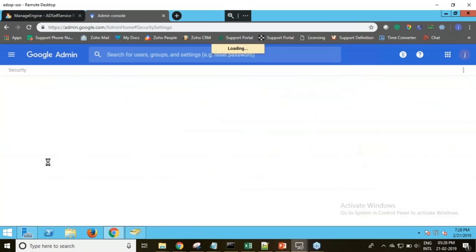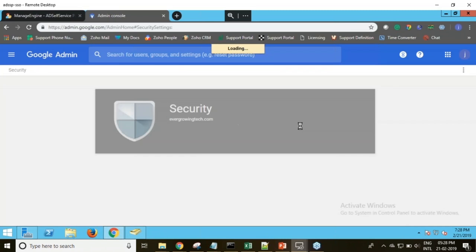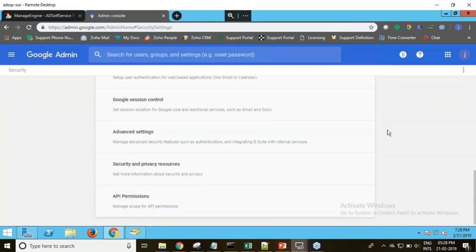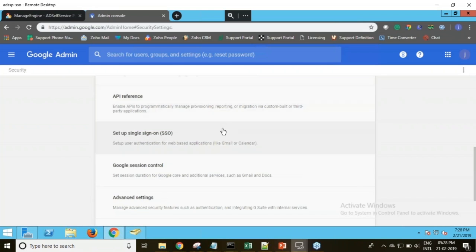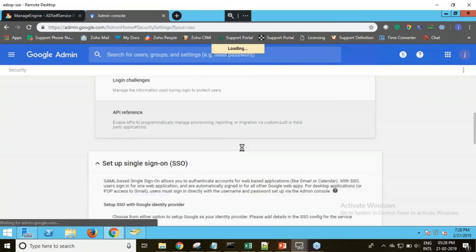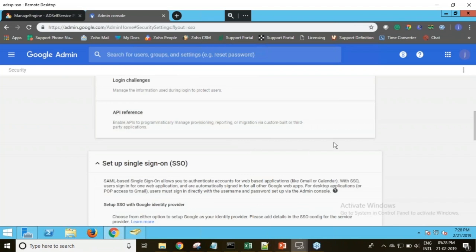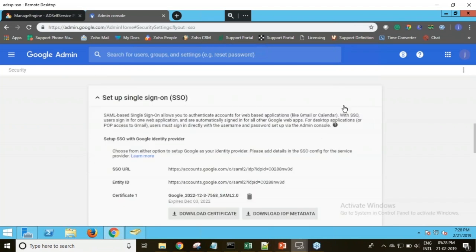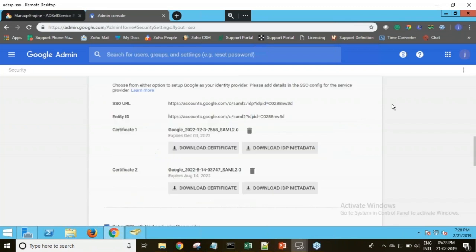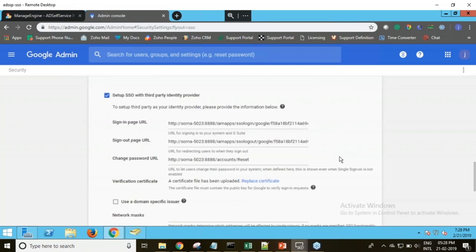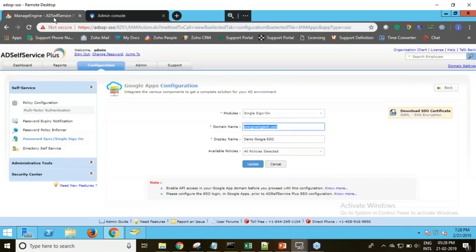So you click on security, and once you have, a single sign-on option would be right under here, which is right there, right? So click on single sign-on, and once that has loaded up, there you go. So these are your single sign-on configuration. Now, let me get you back to ADSelfService Plus.